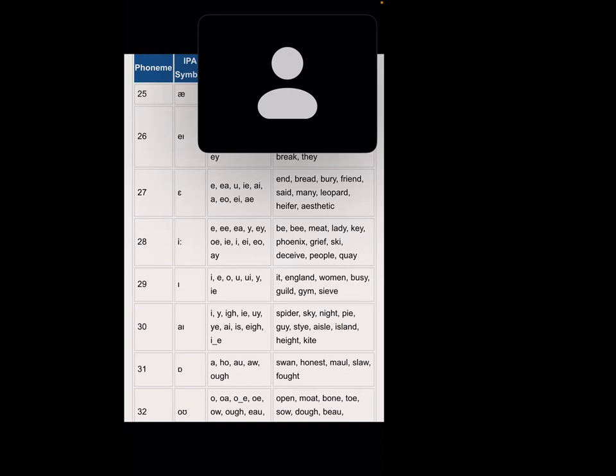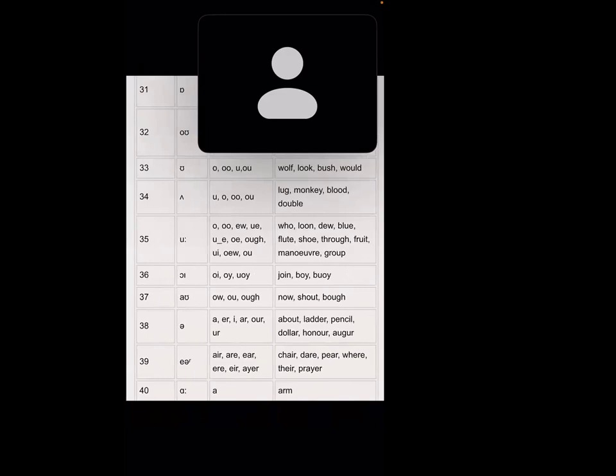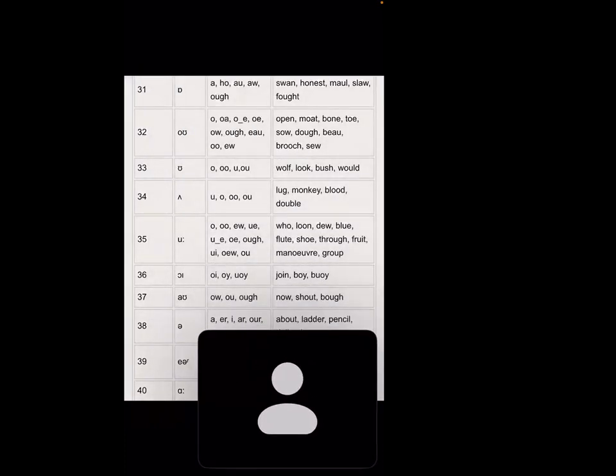Now the next sound, 32. 32 is not supposed to be a British sound. That's why I didn't want to use this. Okay, we've seen the next sound. Let's look at 33, please. 32 is an American IPA representation. We don't use it for that sound at all. All right, so for 33, let's go to 33.